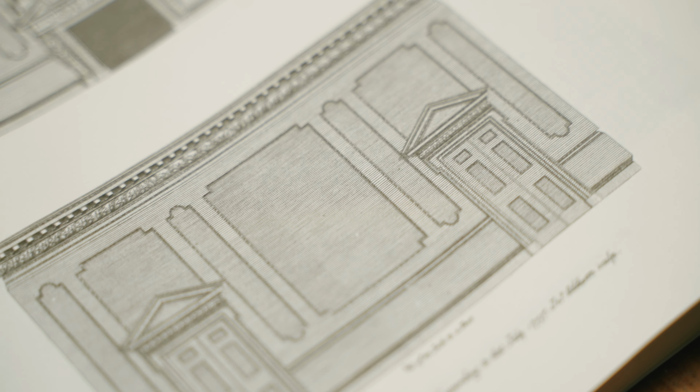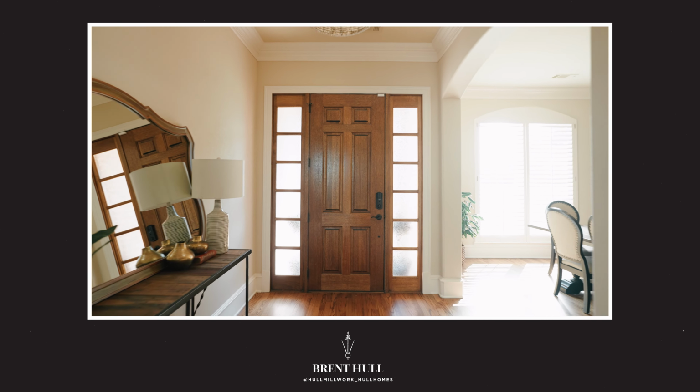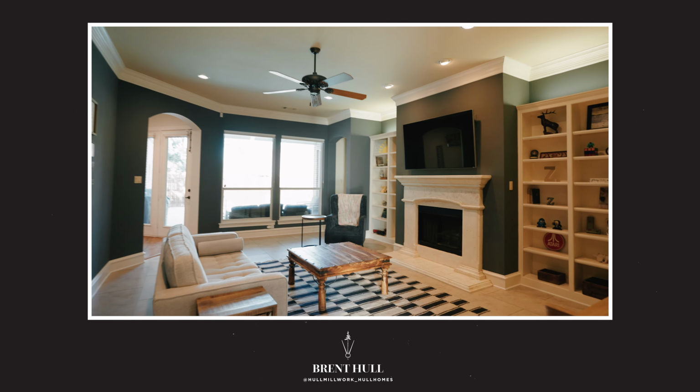There's a bunch of things I've learned, but crown moldings were a surprising piece for me, because as I got into building in the late 80s, early 90s, when I would tour new houses, one of the calling cards of quality was the crown molding. The built-up crown was placed in my head early on as very important. But what I found, as I was looking at these books, is that oftentimes it wasn't even there. There's a couple reasons for that.